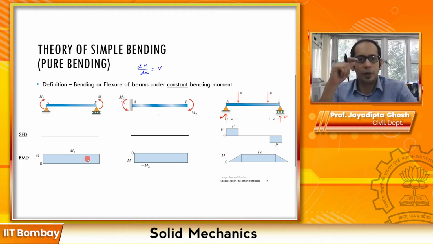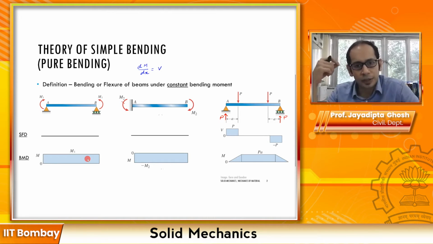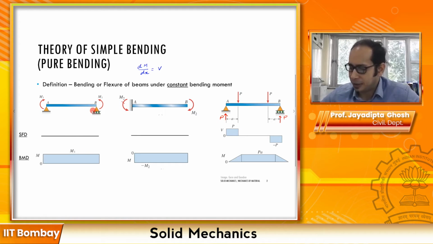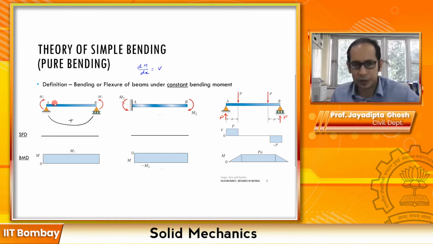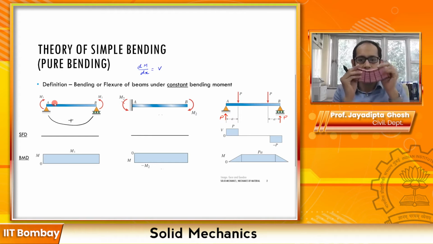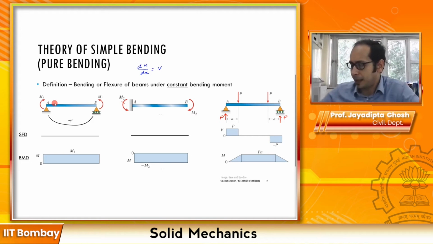So for the moment to be constant, for it to be a case of simple bending, which means the moment is constant, or pure bending where the shear is 0. If you put V equals 0 over here, that means your moment is a constant bending moment, right? So this is one of the cases. And here, if you just take a look at the moment, how do we expect this beam to bend? This beam would most likely bend something like this, right? So it is a positive convention. Remember the sagging effect, which we term as positive. And as you see, the entire bending moment is in the upper half plane.